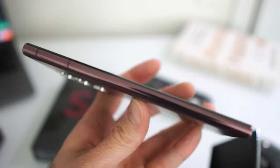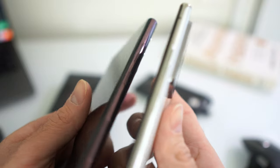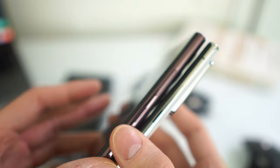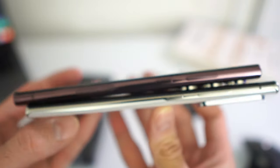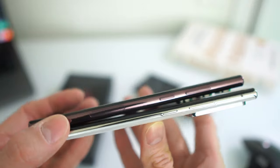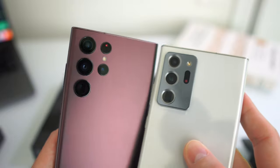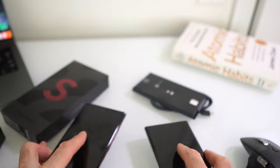The top and bottom are still pretty flat — no big difference there. The edges do feel more rounded, and the aluminum frame looks a little bit wider compared to the Galaxy Note 20 Ultra. The infinity display seems to be narrowing down a bit — the edge is not as prominent as on the Note 20 Ultra. Moving to the back, there's an extra camera, some things were shifted around, and they got rid of the camera bump. The S22 Ultra feels a little bit thicker.